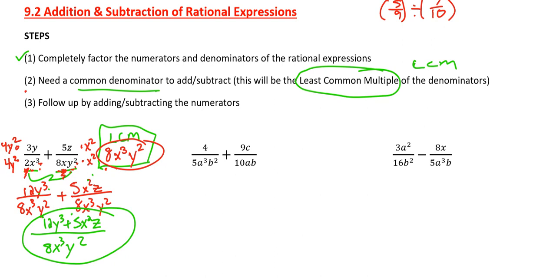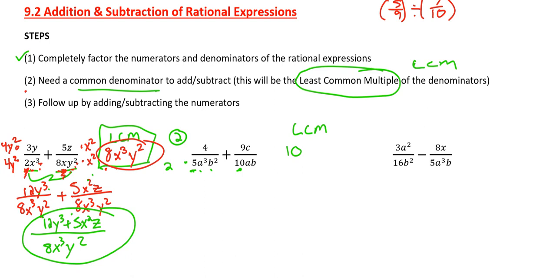All right, let's look at the second problem. For the second problem here, I said I was going to do the third one, but whatever. For this problem, it's addition again. So first thing we need is a common denominator. If we look, we have 5 and we have 10. So I can get 5 to become 10, so I don't have to go for 50. So my least common multiple is going to be keeping the 10. How do I get 5 to become 10? I multiply by 2. So I know that's going to be what I multiply by.